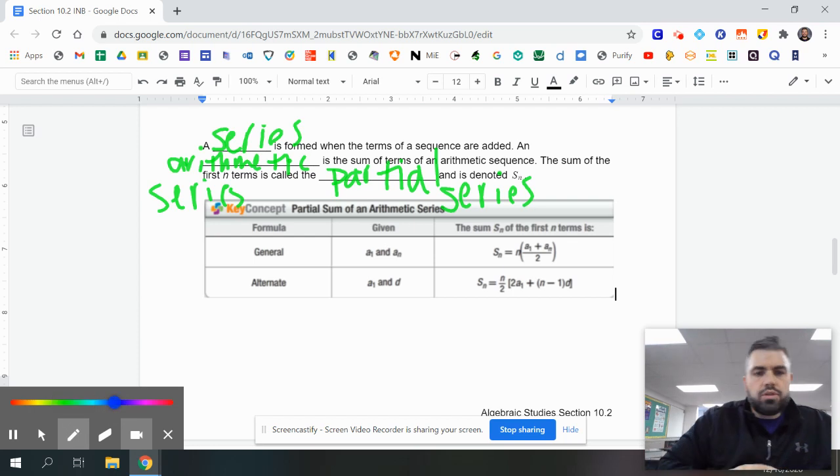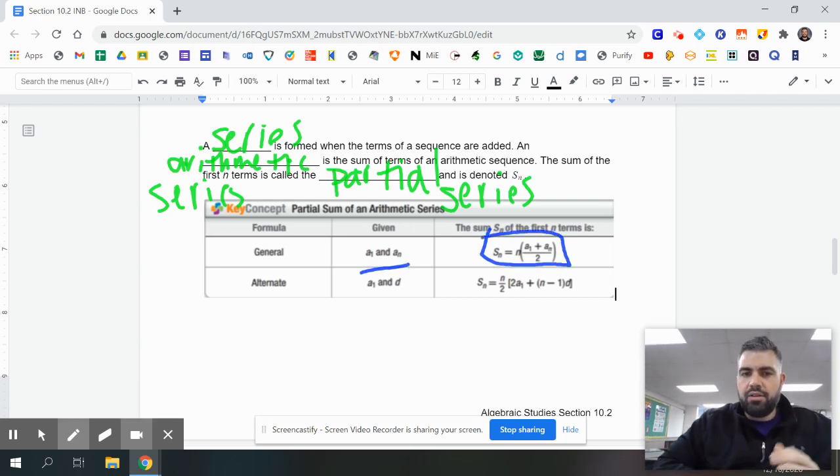Okay, so here are a couple important formulas that we use to find the sum of series. So the first one, if we know the first term and the last term, then we're going to use this guy right here. S sub n, or the partial series, is equal to n times the quantity a1, so the first term, plus the last term, divided by 2. So basically what it does is it finds the average of our terms and multiplies it by how many there are. The reason for that is because we have a common difference. For every one you go up by, you're going to come down from the final term. And so basically you just find what the average is and multiply it by how many numbers there are.